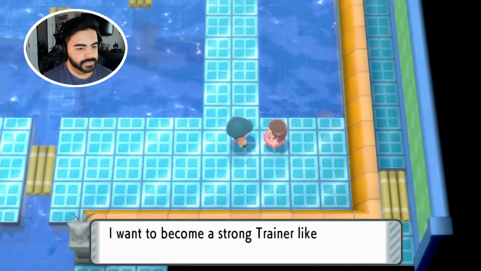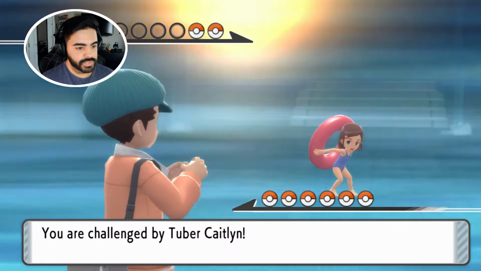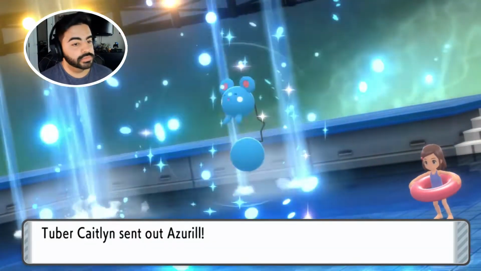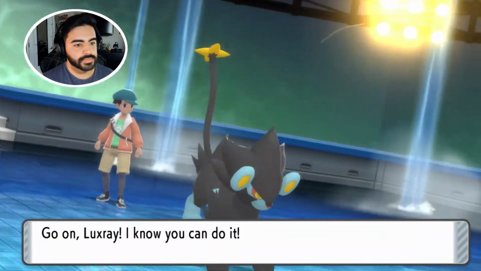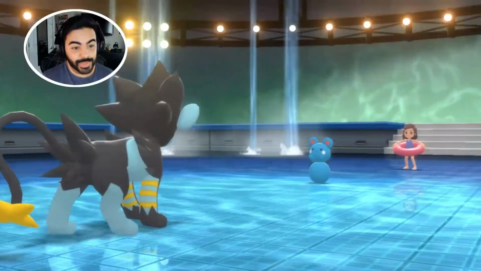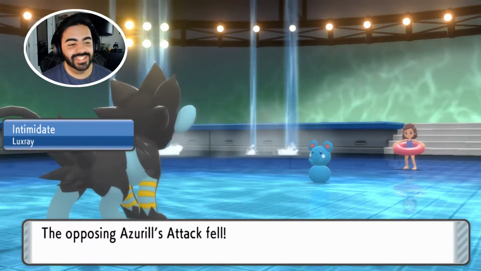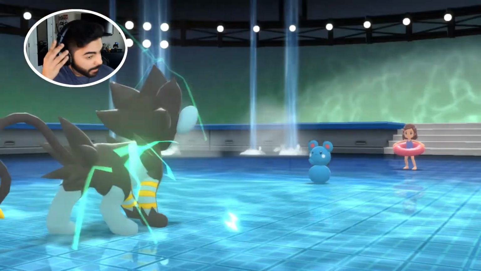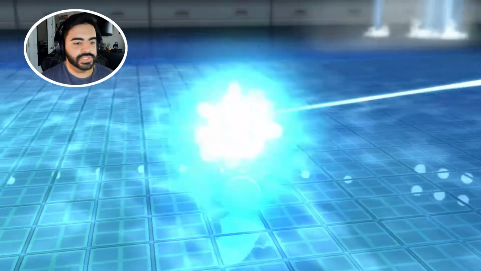Alright, little girl, let's fight. That's somebody, let's fight! Oh man, my tuber Caitlin. All right, little girl, what you got? A Zorua? So adorable. All right. It's like so cute and then so menacing. Intimidate, yeah, that's definitely accurate. It's intimidating it. All right, let's finish this. Easy. Boom, get out of here, little girl. All right, so we're almost there.